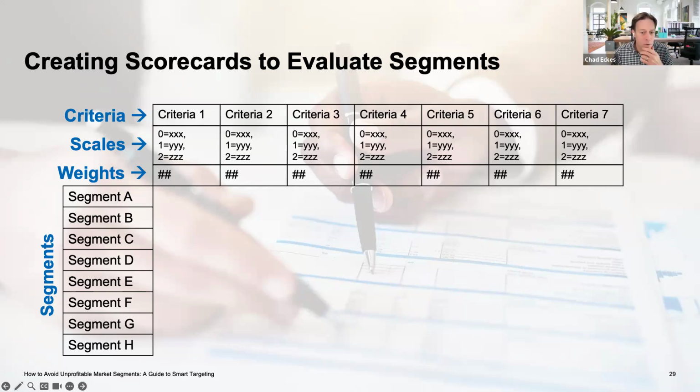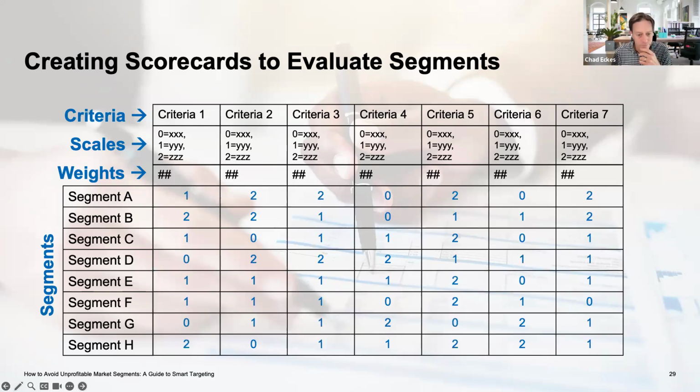So then once you have that scorecard defined and constructed, you and your team can discuss how to score each segment against each criteria. So you go down and say, this is a 1, this is a 2, this is a 1, this is a 0. This is a great team exercise. It brings multiple points of view to the table, allows multiple voices to be heard. Typically, I see like 3 to 6 people is a pretty good workshop number. More than that, it gets a little harder to manage. And you can do these virtually or in person. Both, I think, work fine.